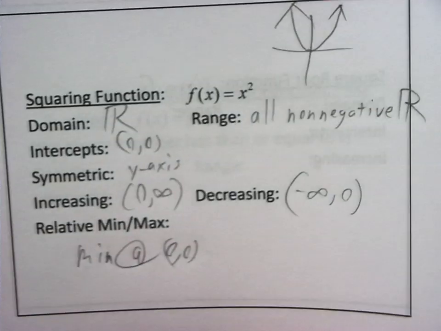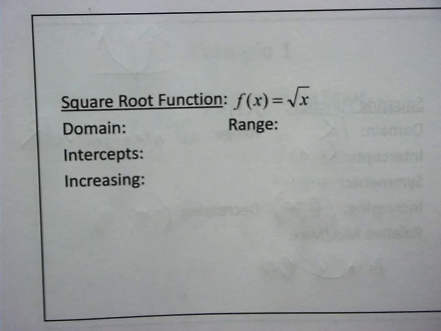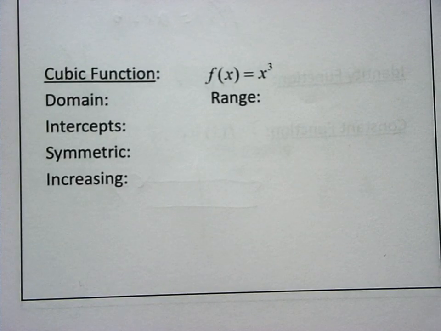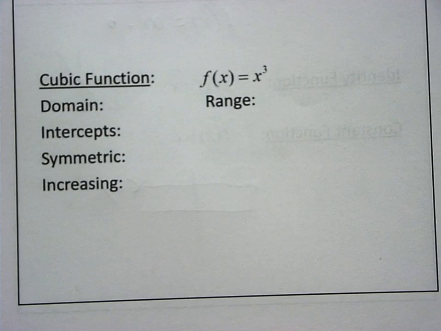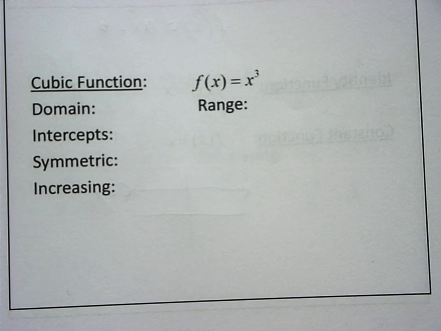Any other questions? Okay, that's the squaring function. Logically, what's next? Cubing function. They don't usually go beyond that because the parent function of a quartic looks almost exactly the same as a parabola anyway. So they usually just stop after the cubic and do some other odd ones. What's the most basic cubic function look like if I graph it?